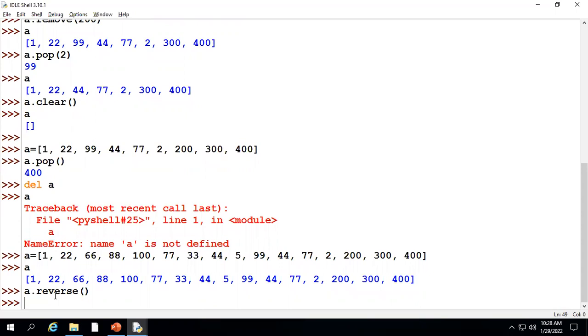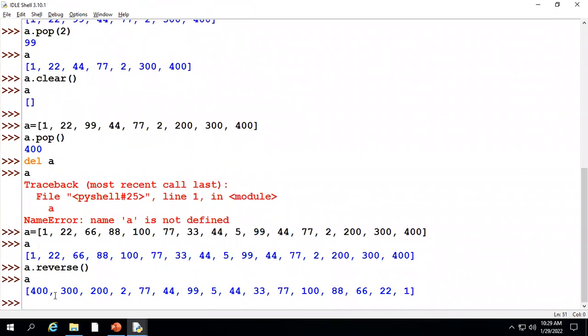Okay, so whatever operations you are doing, it is making the changes there permanently. So see, now the A got changed like this. We are telling it to reverse the list items. So permanently the changes are happening inside the location A. So the order also got changed there. Okay, so this is the reverse method.